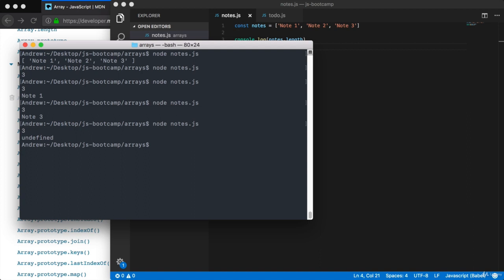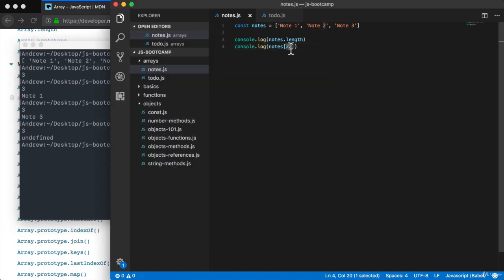We can also access items starting at the end of the list, and to do this, we just perform a little calculation right here inside of these square brackets. We start off by grabbing the length, so notes.length. Now what's going to come back? 3 is going to come back. Does the index of 3 exist? No, because this is 0, this is 1, and this is 2. So 3 would account for the next item in the list. So if I wanted to grab the last item, all I do is subtract 1.